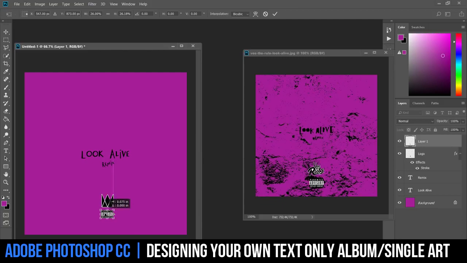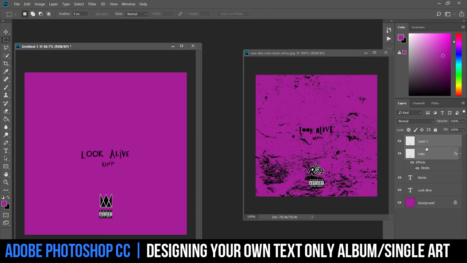Now, something else that's worth noting is that they do a pretty good job of making sure that this advisory logo is pretty much parallel to this particular logo. So you want to make sure you do the same thing here, just so it looks good as you're talking about the size of everything. So we have that. Now the next thing we've got to do, as I'm looking at this, I'm getting a bit OCD, so I want to move both of these layers, the parental advisory and the logo layer, over to the center. Boom. Now I'm feeling better about that.